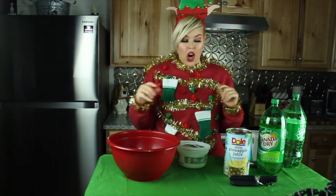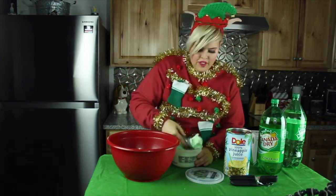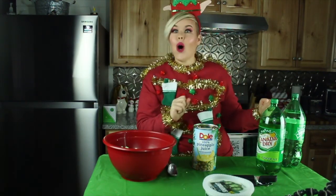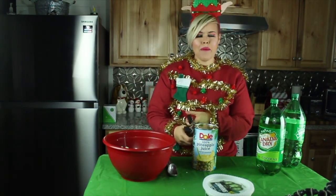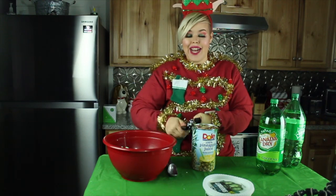Now we're going to take our sherbet and we're going to put all of it into our bowl. All of it, guys. All of it. Now it's time to add all of the liquid, and normally if we had a huge punch bowl, we would literally add all the liquid, but since our punch bowl is not quite as large, we're going to add equal parts of all of these items.